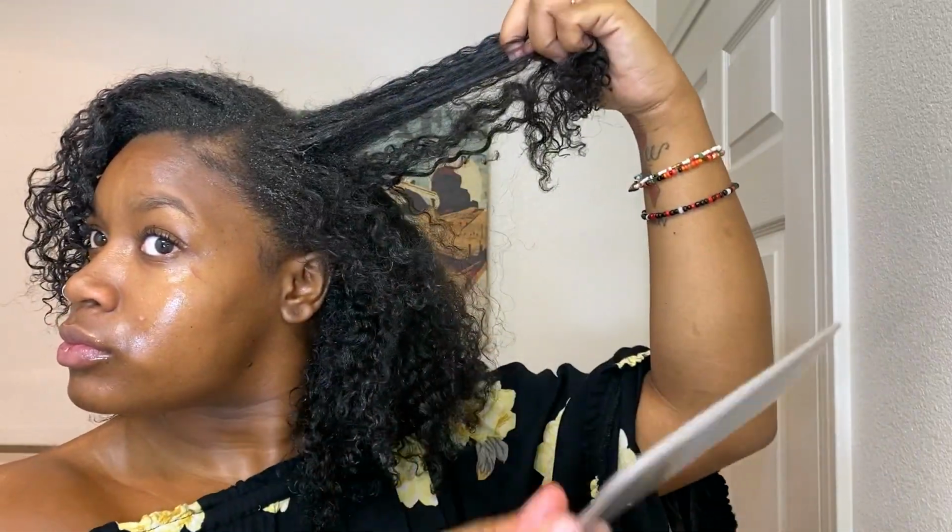This shirt keeps riding up, so don't mind that. It's super annoying while doing this process, but I'm continuing to fluff. I'll eventually bring out the pick. And I still don't really have a process for picking out my hair either. I just go wherever it looks a little flat and fluff from there. One spot that I always fluff is this backside here. It always looks like there's like no hair there. So I like to fluff there. I like to fluff the top just to bring out the most volume.